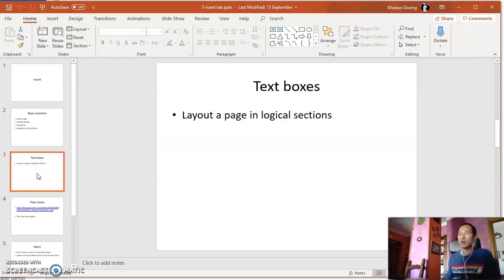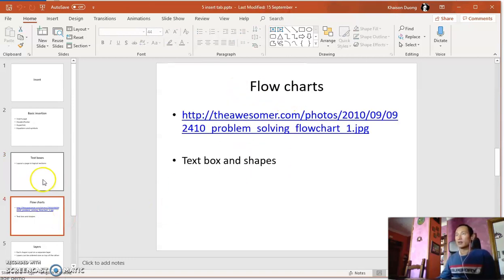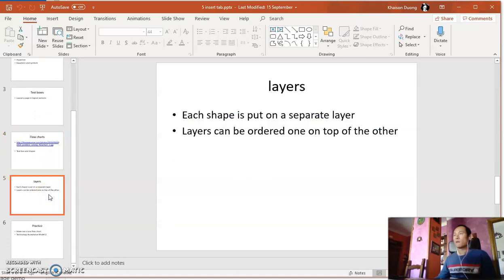Okay, and then we moved on to text boxes. We use this extensively. It's used everywhere in the Microsoft suite. Even in PowerPoint, these things are actually just text boxes. And so you should be very familiar with that. You had assignments and projects dealing with that. Flowcharts, we inserted shapes, arrows, things like that. And with inserting things, remember that things do exist in layers, so you can send them back, bring them forward, stack them on top of each other, and change the order of how they are layered. Okay, so do know that.